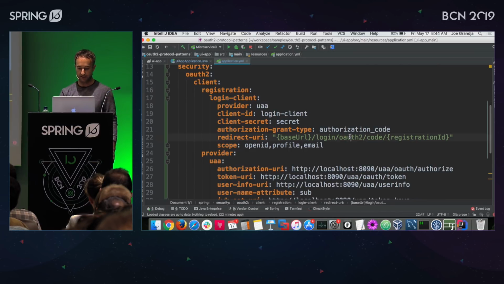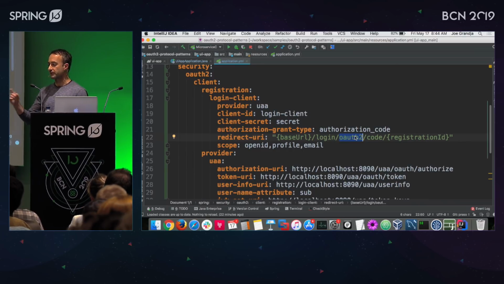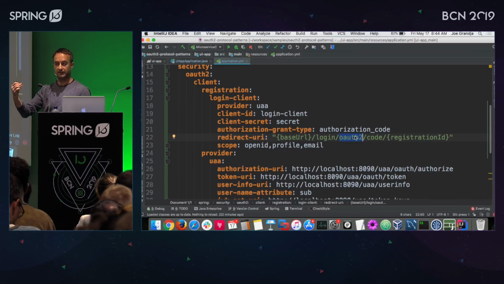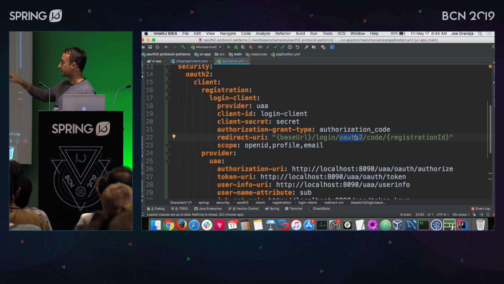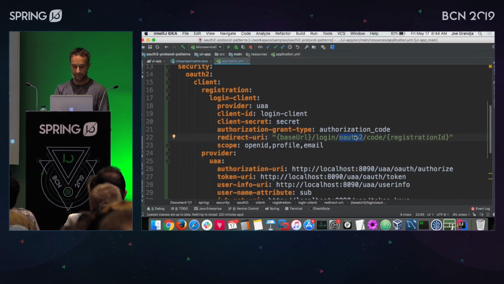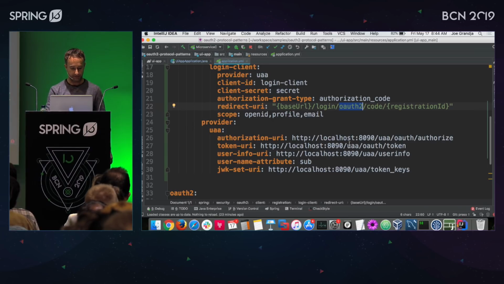And then the redirect URI. This is the default redirect URI where, when I log in and authorize the client to access my user information, the authorization server redirects the authorization grant, in this case the authorization code, back to the redirect URI, back to the application. The client receives it and exchanges it for an access token. And then we have the provider information: authorization, token, user info, and so forth. So that's what I did. I added my dependencies and added my properties. Now let's see what happens.